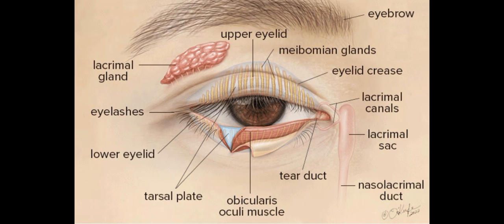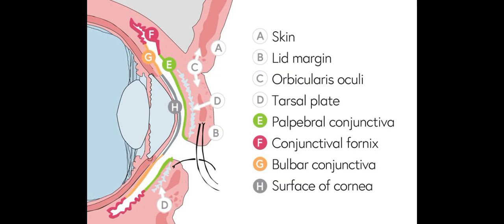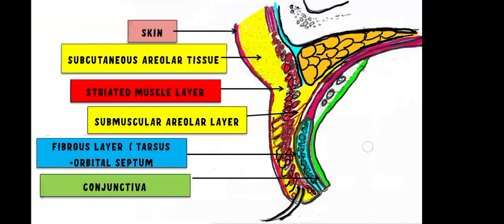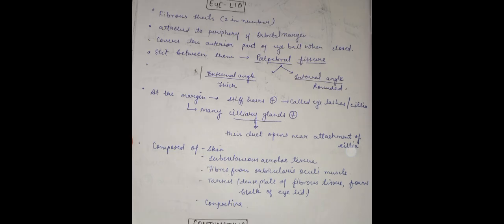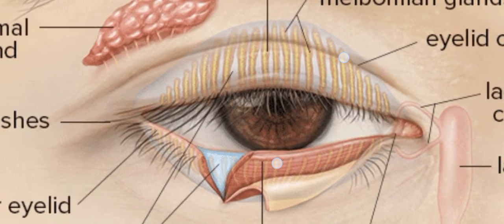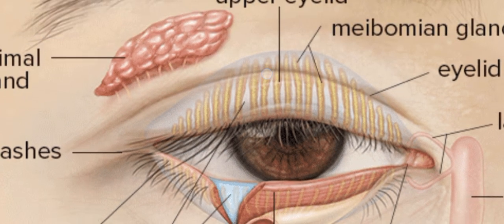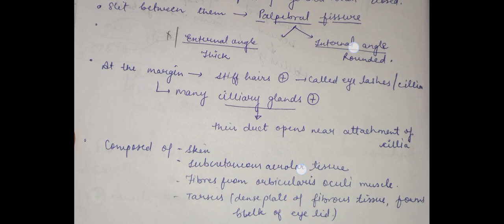Clear. Now what happens is that at this margin some ducts open; these are also called ciliary ducts. You can see here, it's not in these diagrams. Okay. Next point, ciliary glands are present at the margin itself and the ducts open near the attachment of the cilia, the place where the cilia are attached. See, this is the location where the cilia are present, and these are the ducts which open here. The duct of the glands will open at the point of attachment of the lashes.